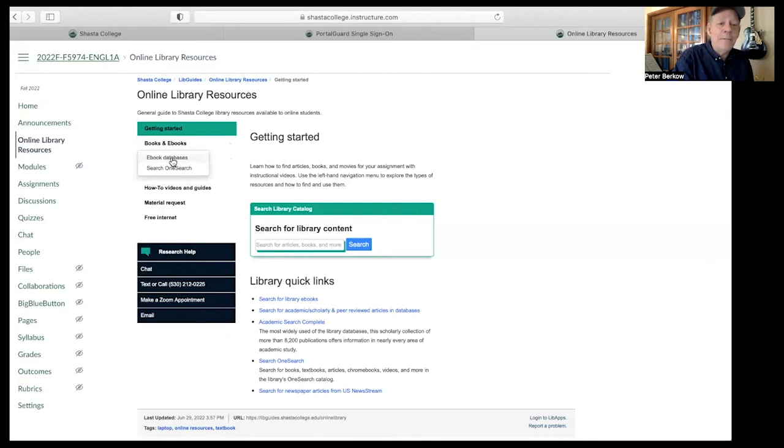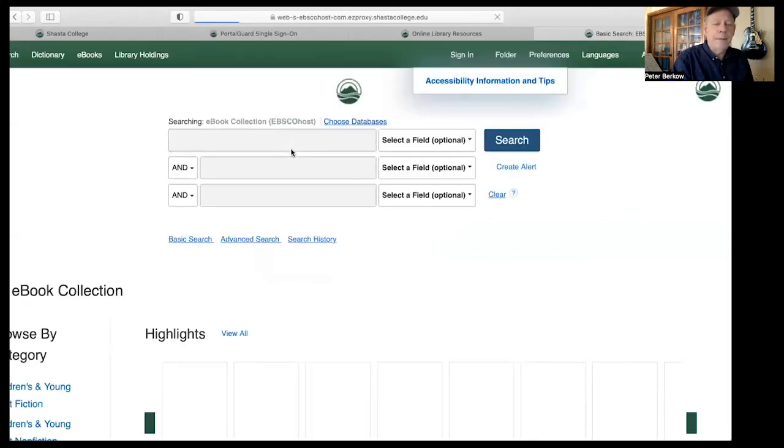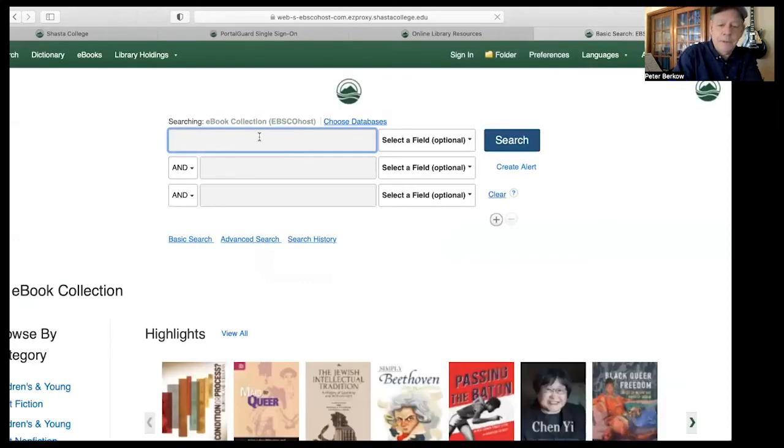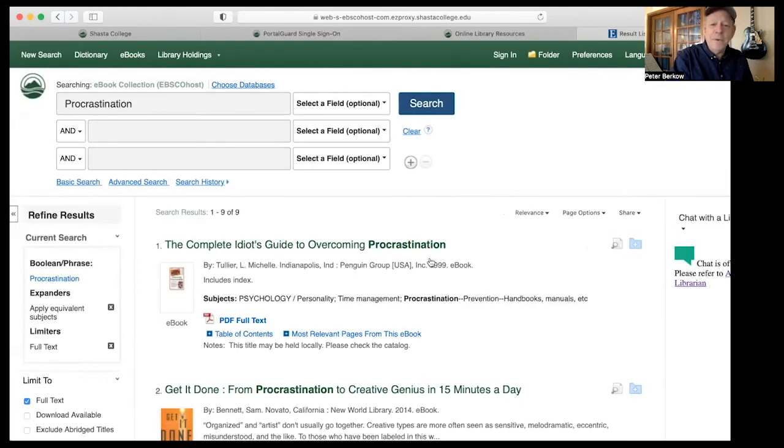If we go back to the ebook database, we're working on that exercise on procrastination, and we could go into, for instance, the EBSCO library database for ebooks and type in procrastination and search ebooks and see if there's anything that comes up. And sure enough, there's 9 books with the word procrastination in the title.